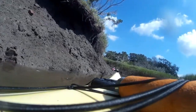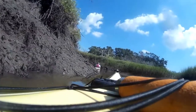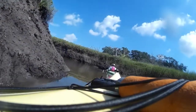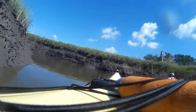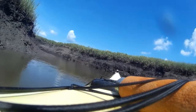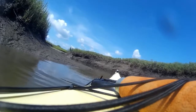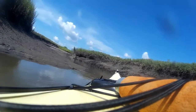Let's keep paddling to see what other wildlife we can find. Wildlife such as birds, sharks, stingrays, and dolphins are often more active at low tide when smaller fish and shrimp have less room to escape from those larger predators. For some wildlife, it depends on the time of year that you're paddling, such as seeing the manatees in the summer months, but you're more likely to spot our bald eagles in the cooler months. With these differences, each trip is going to be a little bit different, whether you're going at high tide, low tide, or just a different time of the year.